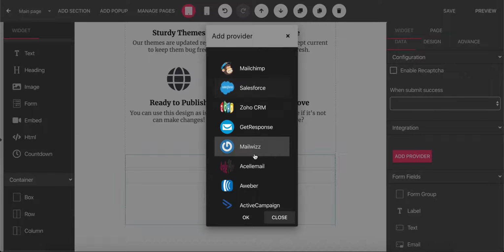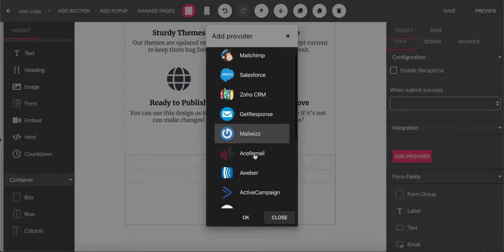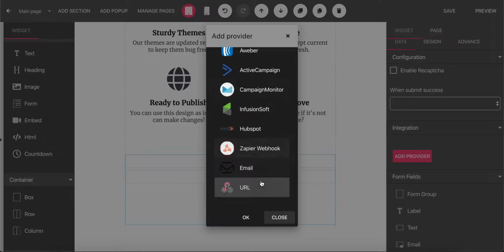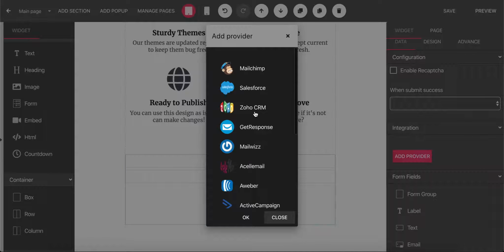And once you do that, anytime somebody fills out this form, they click Submit, anything like that, it's going to go ahead and automatically add it to your autoresponder, to your CRM, wherever it may be, if it's on this list or you're using webhook, or you can use email. But that way, you don't have to worry about exporting leads. You don't have to worry about anything. Everything gets connected together. All you have to do is just create this page initially.